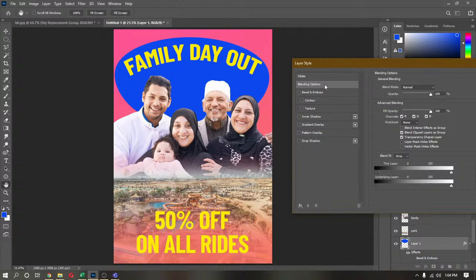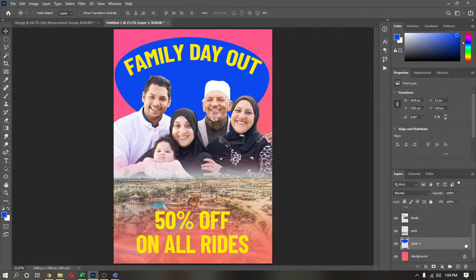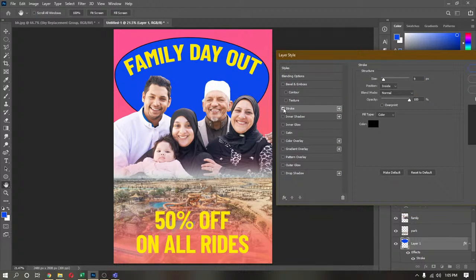Okay. In blending option, what you can do is that suppose I want a stroke, but I don't want the fill color. Fill color means inside color. Right now, if I go to the stroke option here, and if I increase the size, you can see the stroke is inside. I don't want inside, I want outside the box. So I will choose position outside.